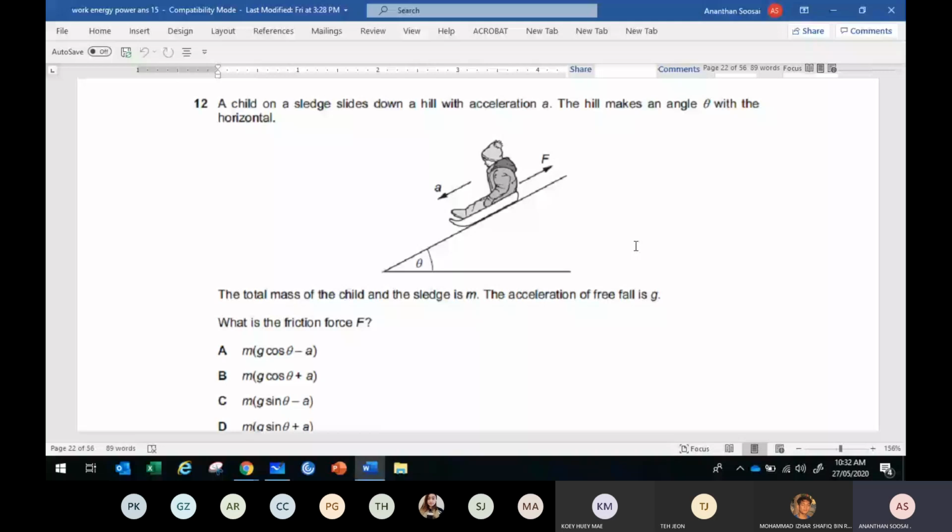Hope everyone gives me the correct same answer. Just give a try, send me first. This time they're asking, what is the frictional force F? The universal law is always there. Work done by the thrust equals gain in EP, gain in EK, heat. From there, you can find the friction. Heat, you expand, it becomes force times distance. So the force we are looking for.